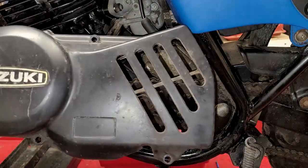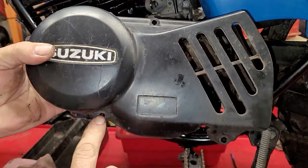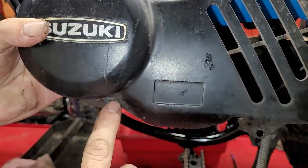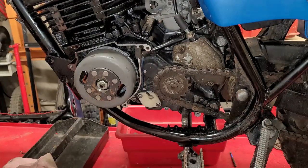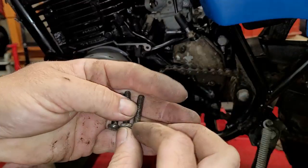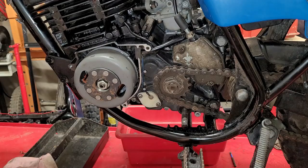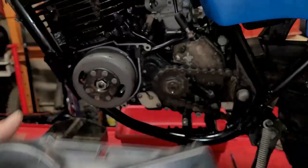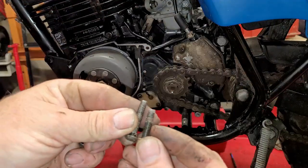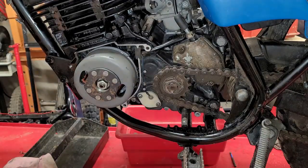So if you look, there's four bolts. Okay, we'll get you guys in the whole thing here, the whole shot. 1, 2, 3, and 4. This one, and this one all take the same size screw. Okay, there are three of them, they're all the same length. The fourth one, the upper little one, takes a slightly smaller one, almost, I'd say, a quarter inch smaller. Okay, so I just wanted to make sure you knew about that.